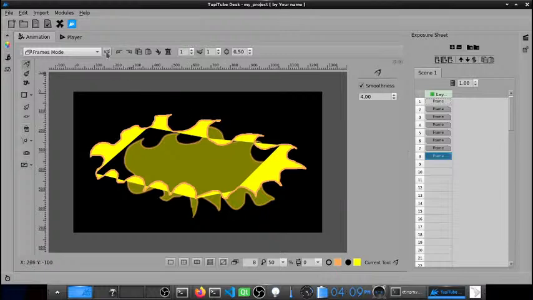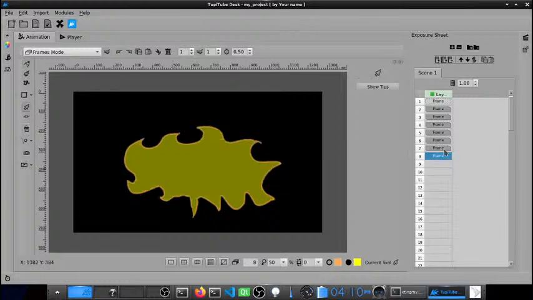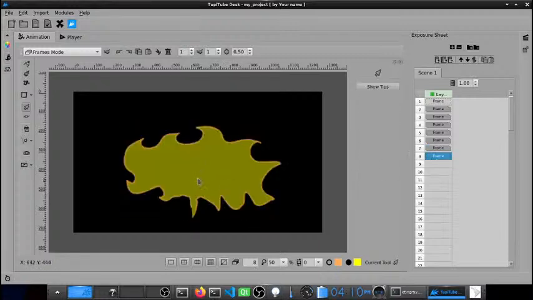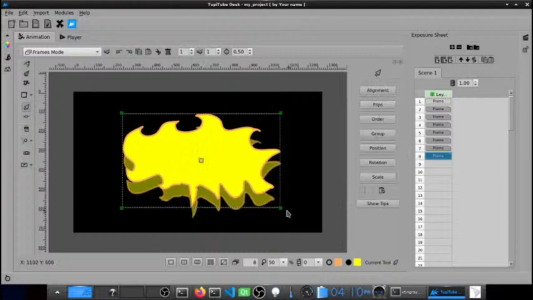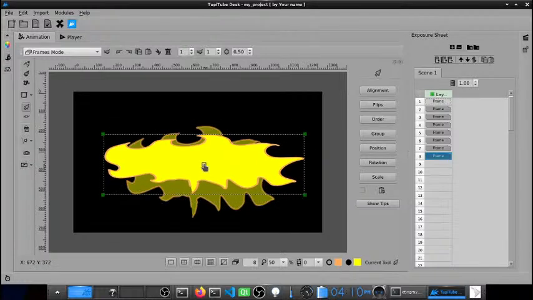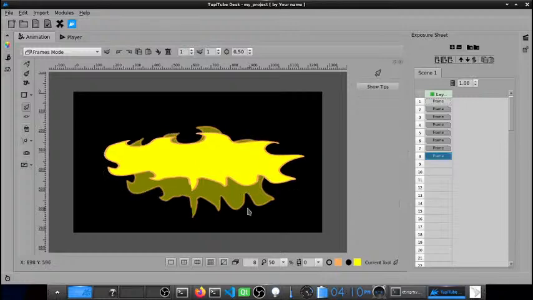Holy crap. Okay, I'm going to do a trick while we fix this. I'm going to copy the previous frame and edit the flare more or less like this. This is more or less what I wanted to do. Yes, Robot Fighting League, this is vector animation.